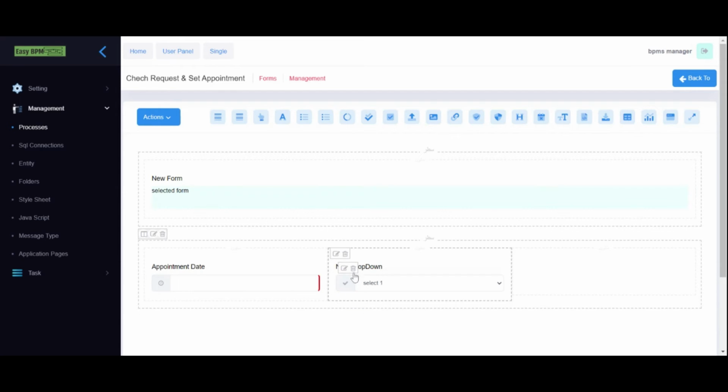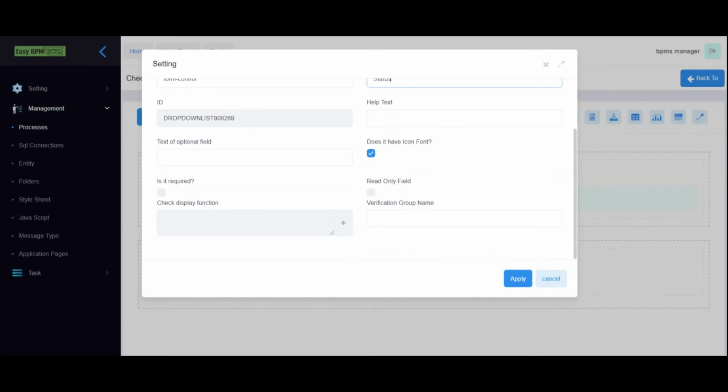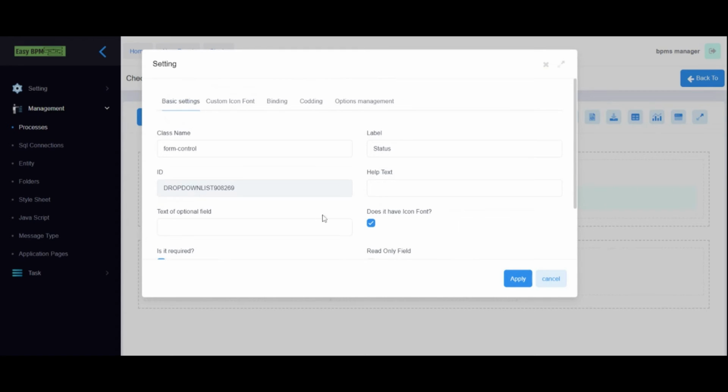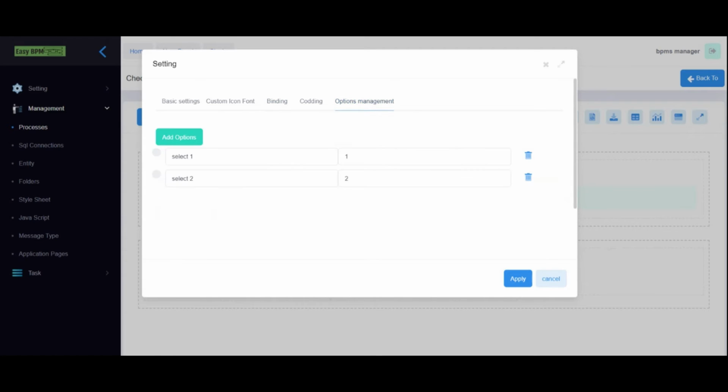I name it status and make it required. Each drop down can have options. The first one is approved, the second one is reject.